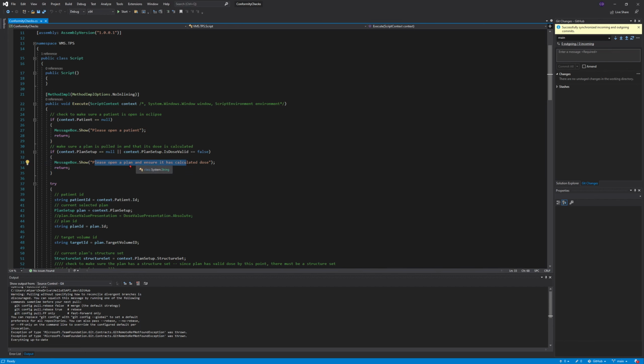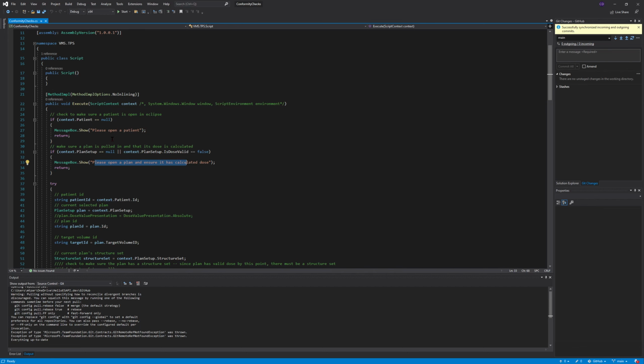If you're getting this, we should maybe even change this to say, please make sure that you don't have a plan sum pulled in and that your plan has dose, or something like that. But really what we need to do is check to make sure that we're not in a plan sum. I don't think they've updated the API in version 15.